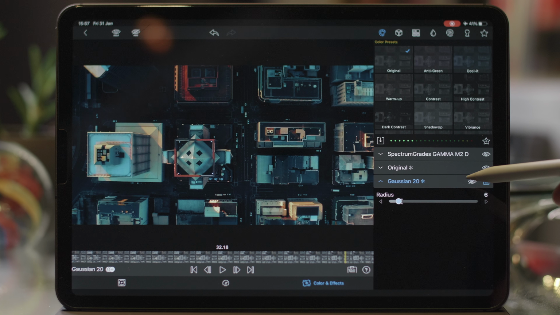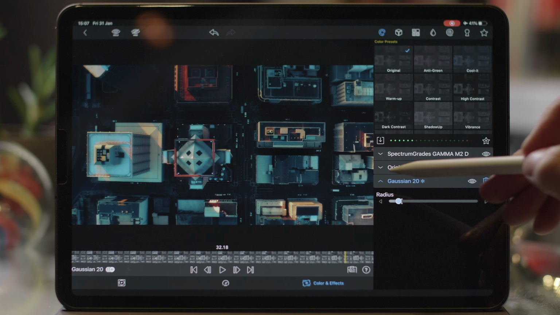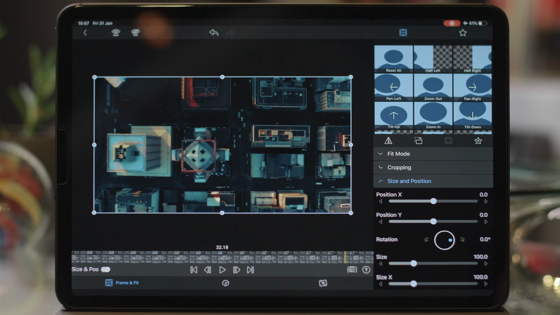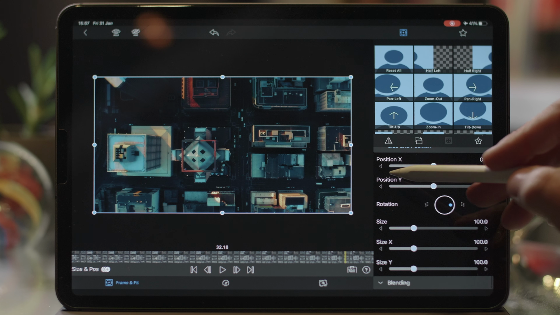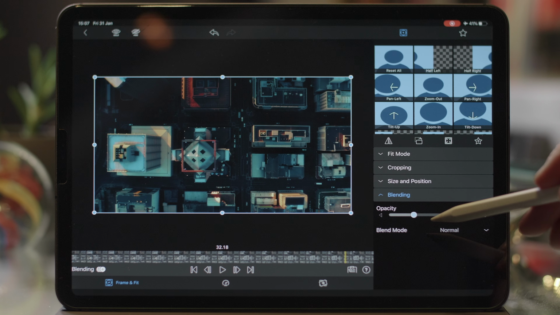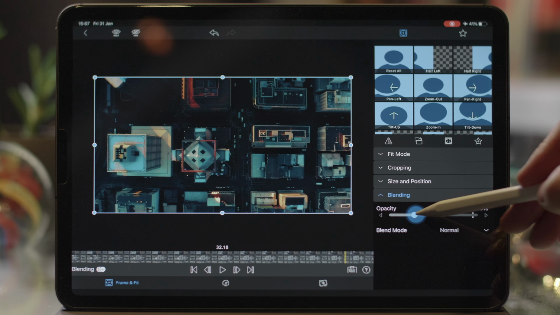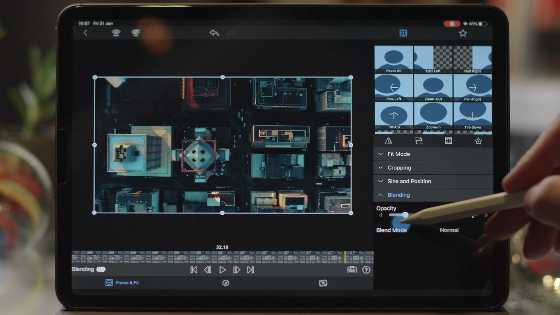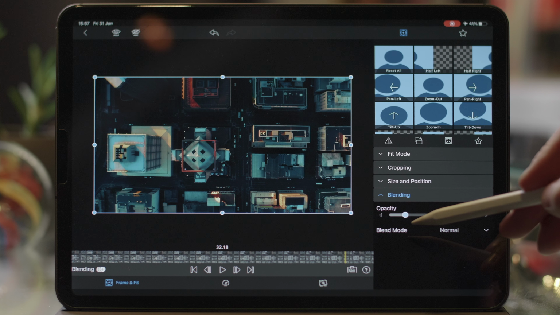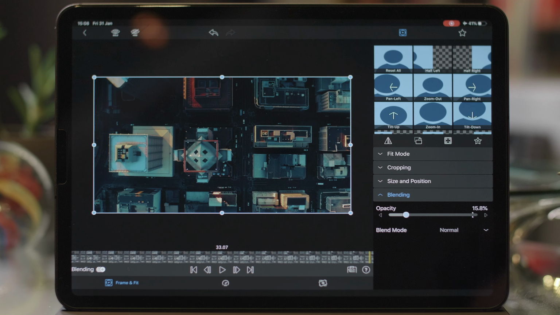And if we look at that, before and after, it's such a subtle effect, but makes such a beautiful difference. And then we can go to the opacity again and just refine that amount, so we can pull it down so it's not as strong, maybe 13 or 14. That should be quite good.